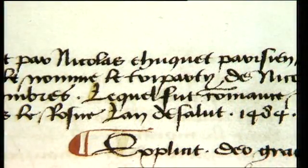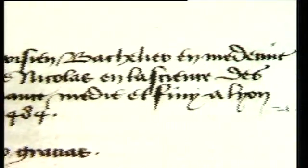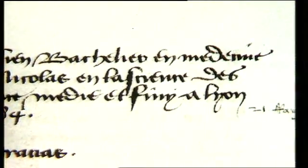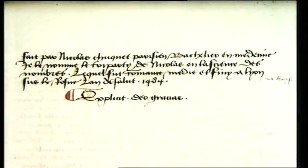The other important vernacular work was written by a Frenchman, Nicolas Chouquet. We learn from his manuscript that he was a Parisian, a bachelor in medicine, and that he lived in Lyon. We also know that he was a professional letter writer and an algorist — a teacher of calculation.